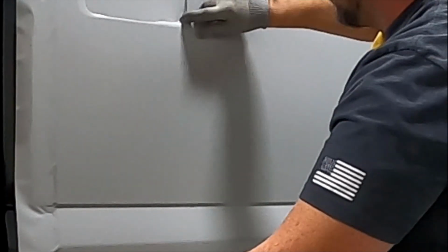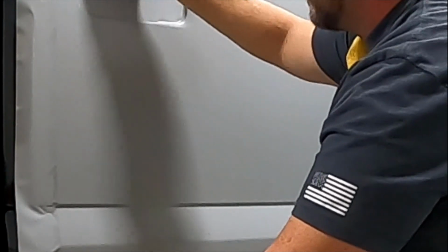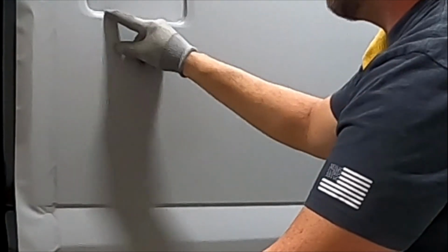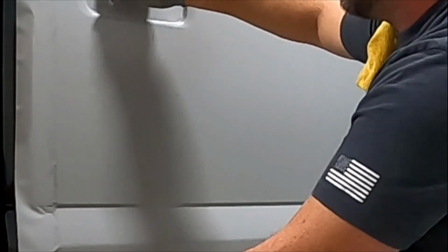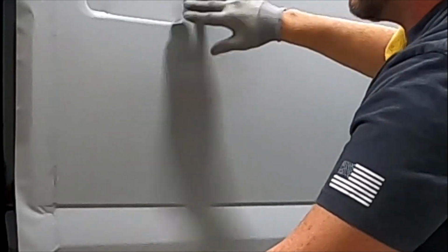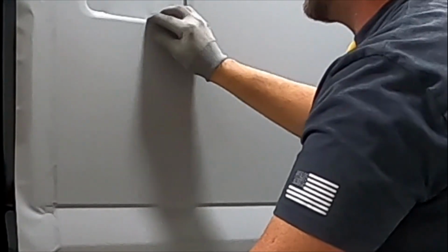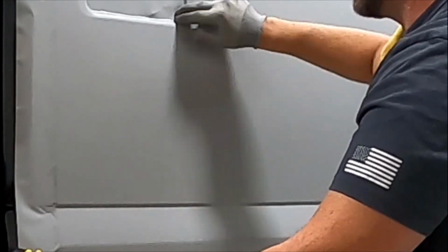And I'll start at one end. So when you do door cups, you want to make sure you pay attention where the opening is. On this F-150, the whole back is open, so it's not a big deal. Cars and stuff, you definitely want to work from one side to the other, because you'll want to push the door cup into the open handle area. Air always needs a place to go and escape.